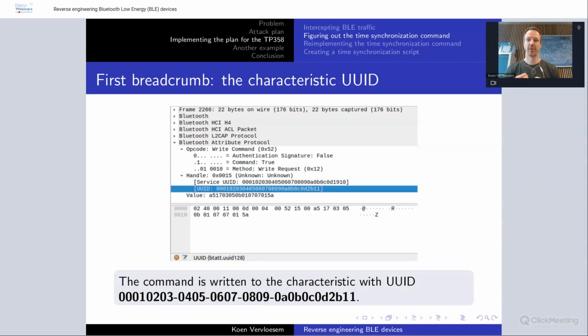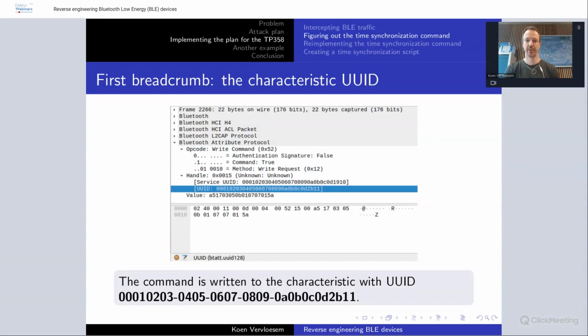So if you look at the Wireshark capture of the Bluetooth packets, and you find this write request to write this data to synchronize a command, we looked at the value first, but now to find the spot in the app that writes this data, we look at the UUID of the characteristic, and that's here in the blue part in the screenshot. This data is written to the characteristic with this UUID.